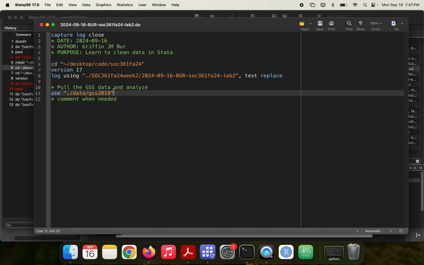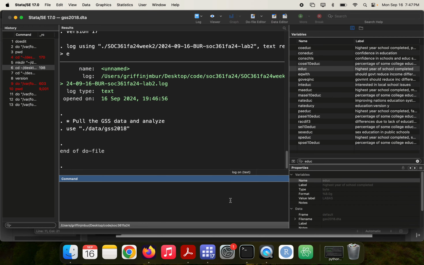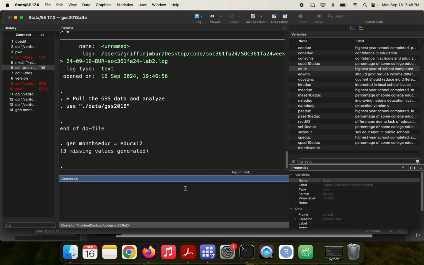I'll show you a little trick in a moment. First of all, let's say we do something to these data. Let's say we have this education variable in years, and what if I want to make an education variable in months? Of course, this is sort of silly because I'm just going to multiply by a constant. That's not necessarily the number of months that someone has been in school, but let's say for whatever reason I want that. So I'm going to say gen months_educ = educ * 12. And you can see I generate some missing values. Those happen whenever you have missing values in the original variable.